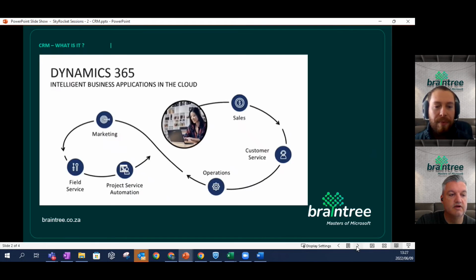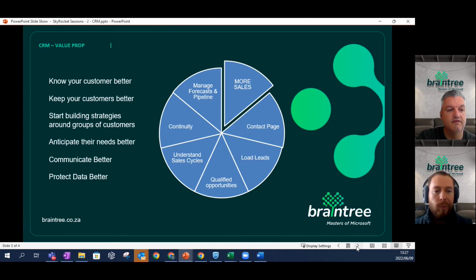So it's much of the same of what I just spoke about now, but if I can go to this slide over here, if you guys look, you'll see on the left-hand side is what I would call the softer benefits of a CRM tool, and on the right-hand side is what I would call the harder feature type benefits. So the aim of the game is obviously to get more sales, right? And the way that we do that with a CRM tool is, like I mentioned, we allow your customers to load information about their customers, pertinent information about where they are, what type of business they are, how many people are in the business, who's who in the zoo.